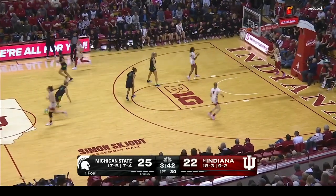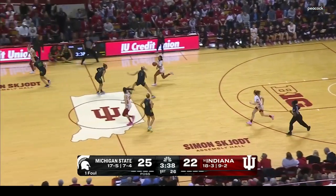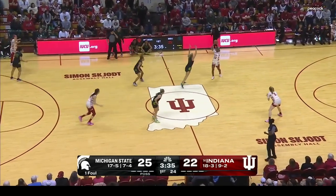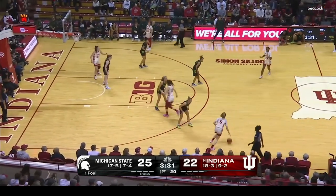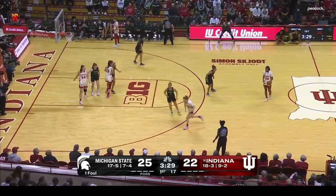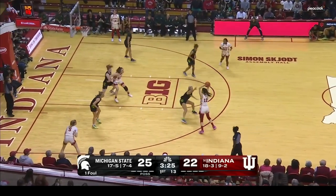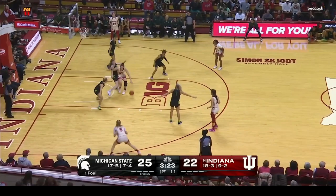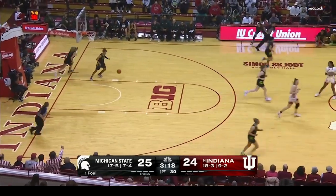She is a pest on offense and defense, and coming off the bench, giving that spark. Both her and Osment, so tough, playing starters minutes. They love the role that they play. Coach Frelick says they speed the game up. They're not just there to give the starters a rest. And they speed the game up on both ends of the floor. Offense, pushing pace, defense, especially in their press.